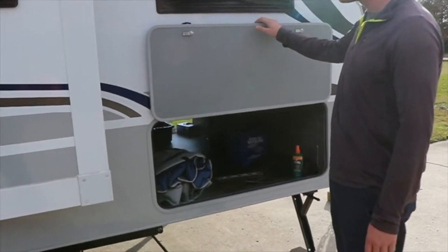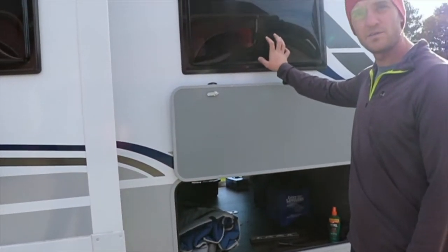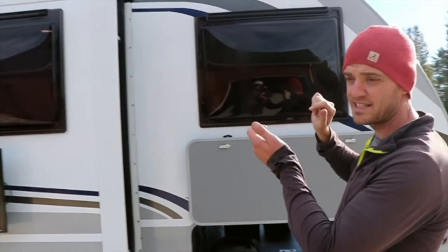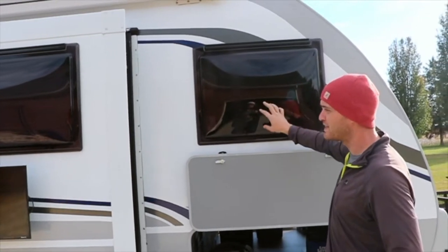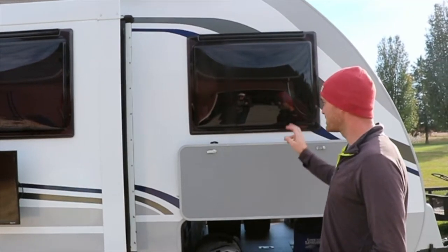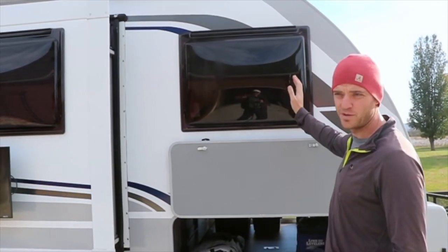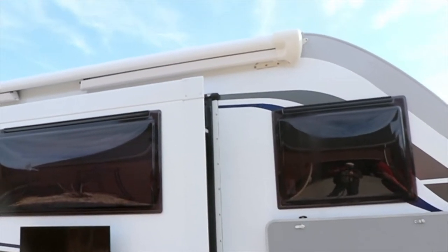That's the pass-through storage we talked about on the other side. Acrylic windows — they're double-pane, European style. They fold up 90 degrees and have little locks on the inside on the hinges, so you can put them at any angle you want. They're fully 90-degree fold-out windows. You've got to be careful not to use the wrong chemicals on these — nothing like ammonia — and use microfiber, because you can scratch them more easily. That's the only downside to those.